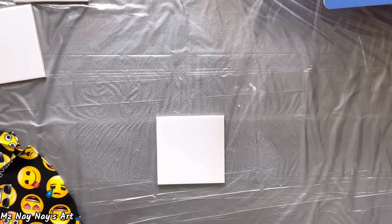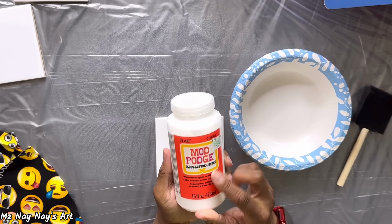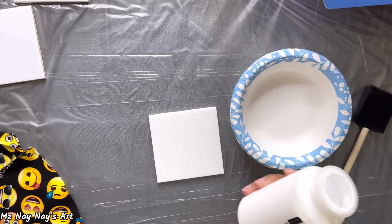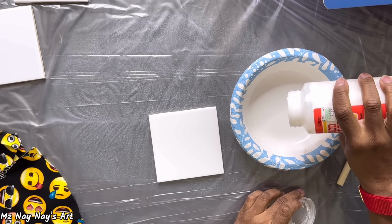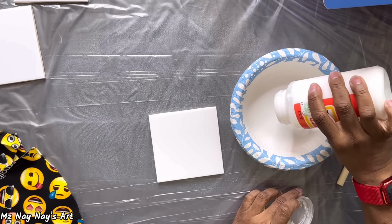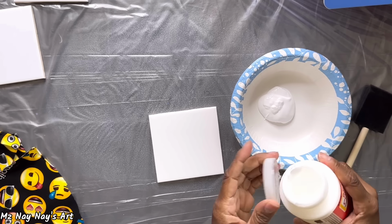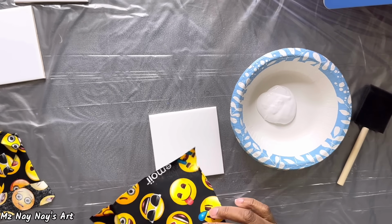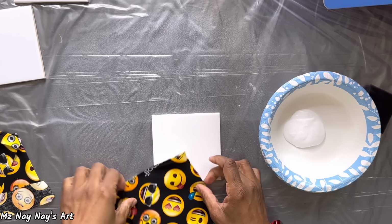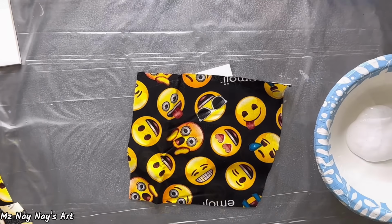Okay, so the next step is, now that I have all my fabric cut up, now it's time to place it on my tile. So I'm gonna spread some Mod Podge onto the tile, and then I'm going to lay my fabric down on top of it. Now, it is okay if you put too much glue. I've done that many times. This glue, Mod Podge, will seep through the fabric. That is fine, because it's all going to dry clear anyway.